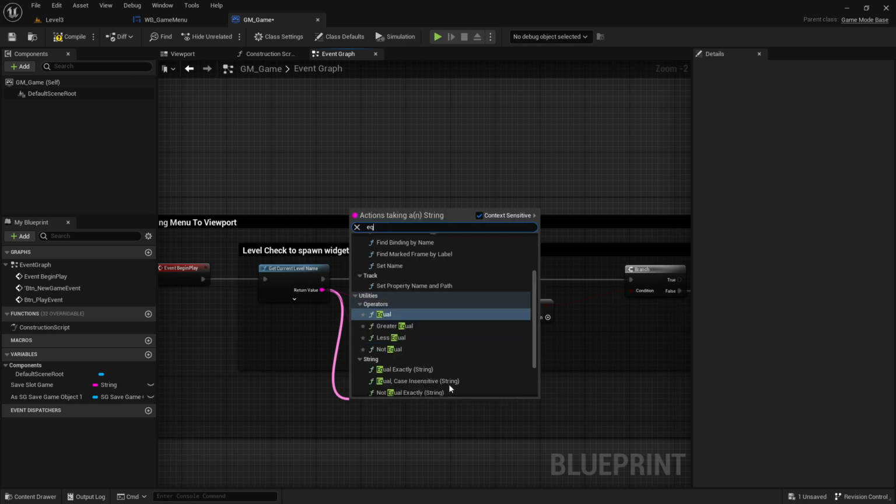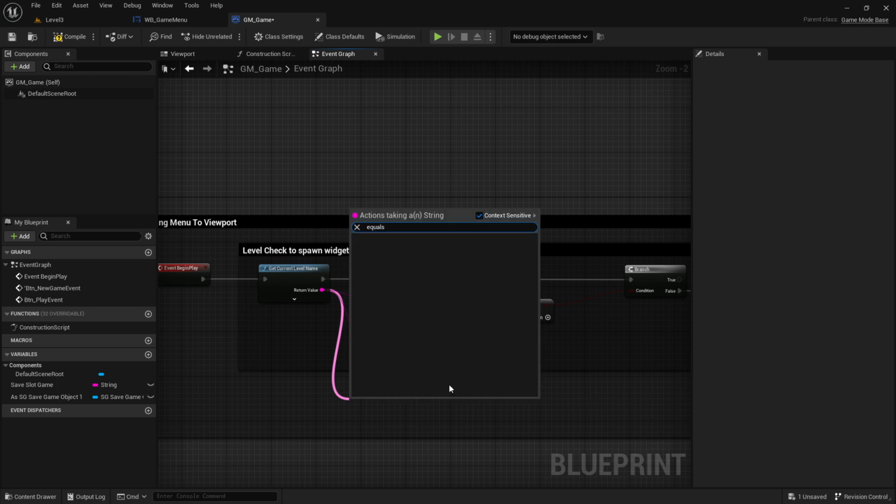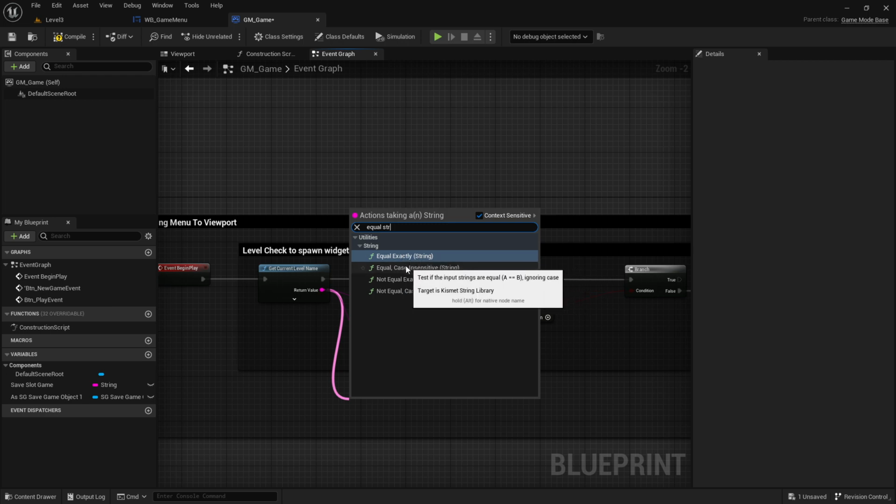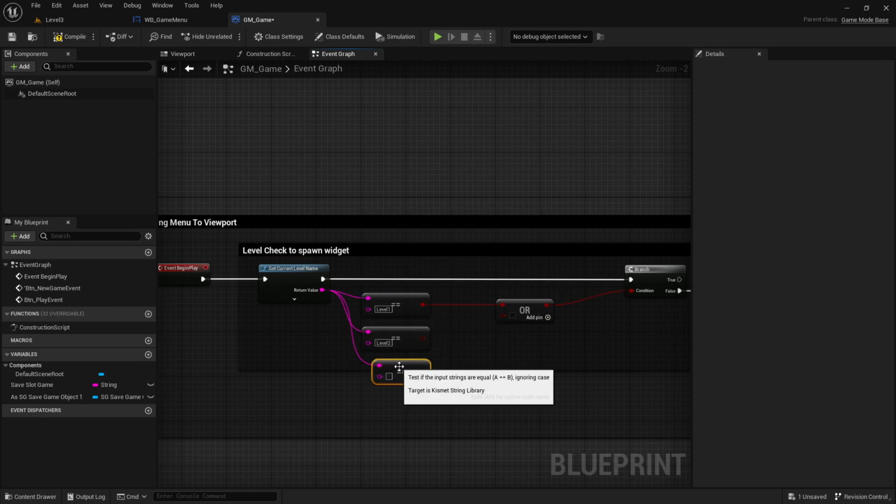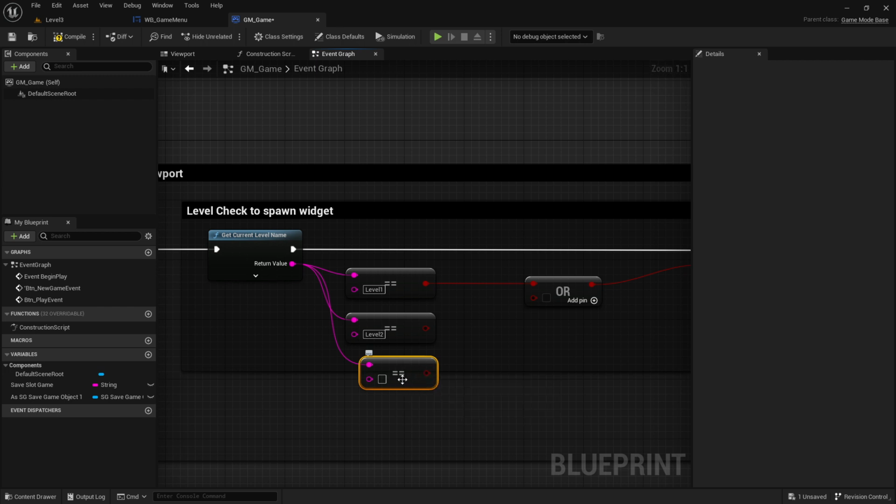You write here equal string, equal, and then string probably. And then you have here these two equal signs. You can use both actually, but this one is the normal one that looks like a normal if statement in programming. The other one is a little bit more strict, but it's the same thing.